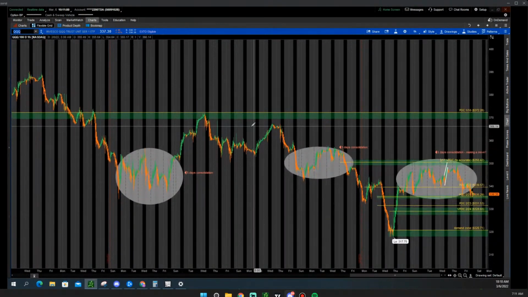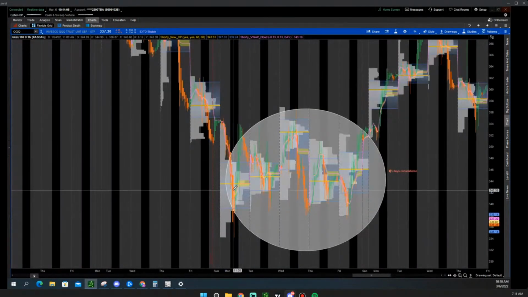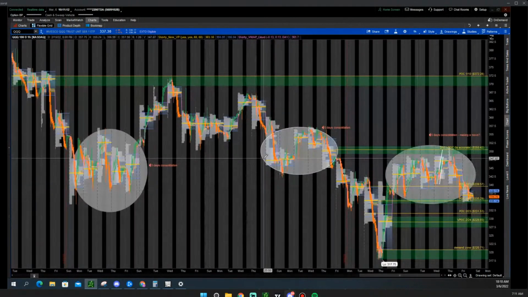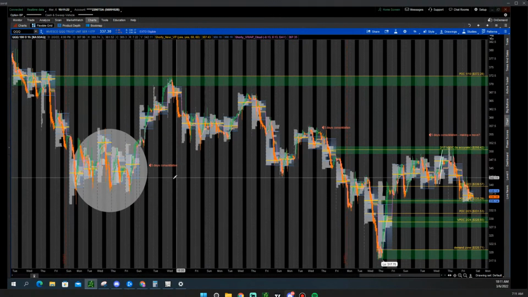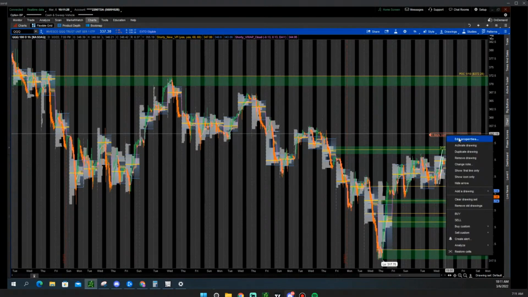So we talked about this, I think, in the last class, if anyone recalls, about the 5 days consolidation on these. If you look at this, every time it has 1, 2, 3, 4, 5 days consolidation on Qs, it usually popped down. So that's what we were showing in this picture. I know it's a little too much now. We have to do these one by one in ThinkorSwim.